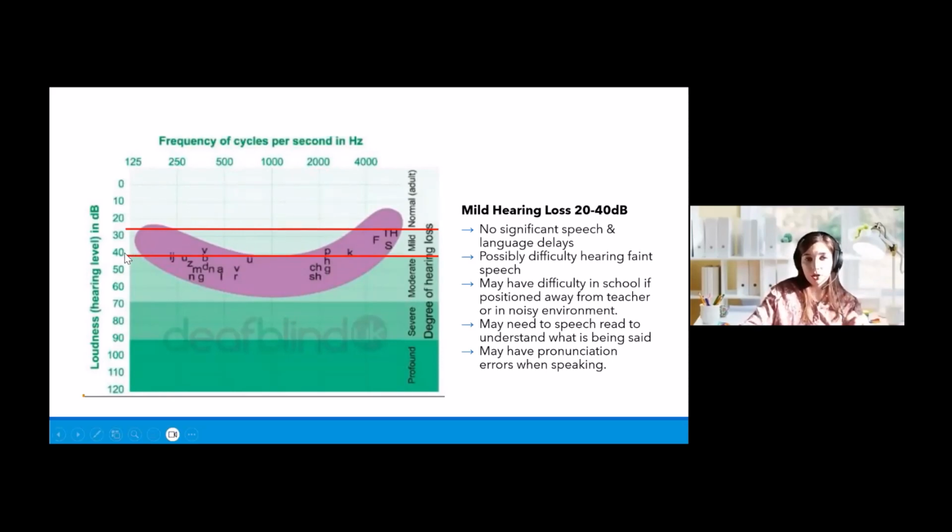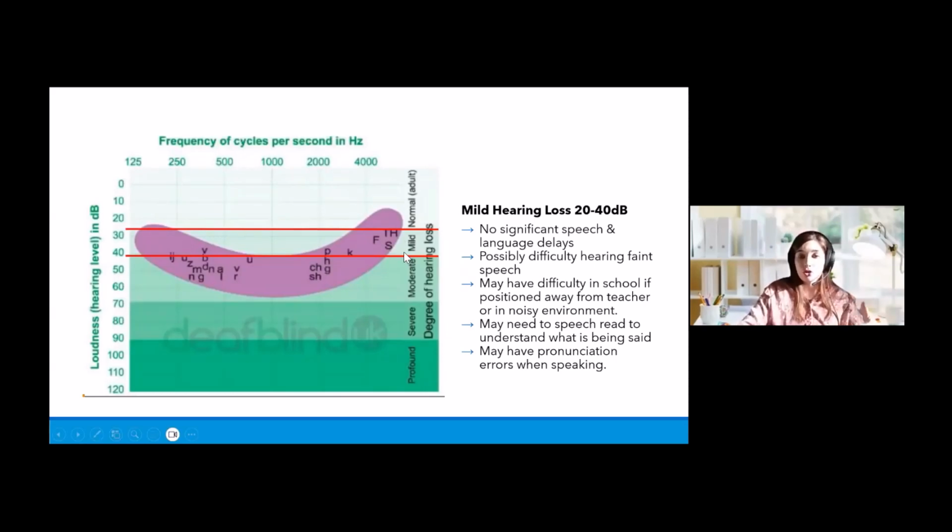However, if you look at, let's say, the 40 dB mark, okay, so if a child's hearing loss was at this red line here, everything above the red line they can't hear, okay? So low frequency sounds they're going to be fairly okay at. They're going to miss this one here and this one potentially. But as you can see, there's lots of high frequency sounds in the area they don't have access to anymore, so they're going to miss all those sounds. So when they hear fish, it's not going to be f anymore for them, it might be b. Okay, so it's all going to be dampened down.